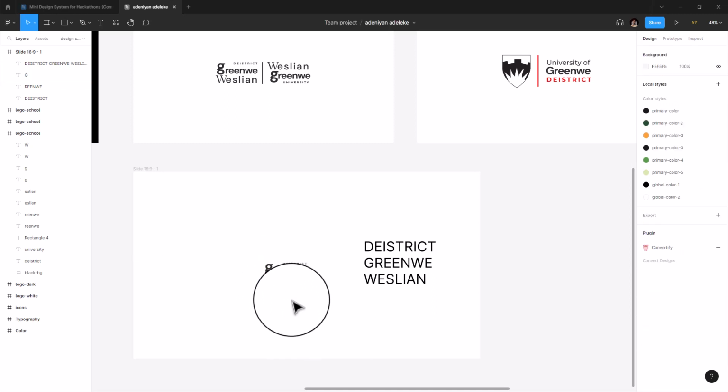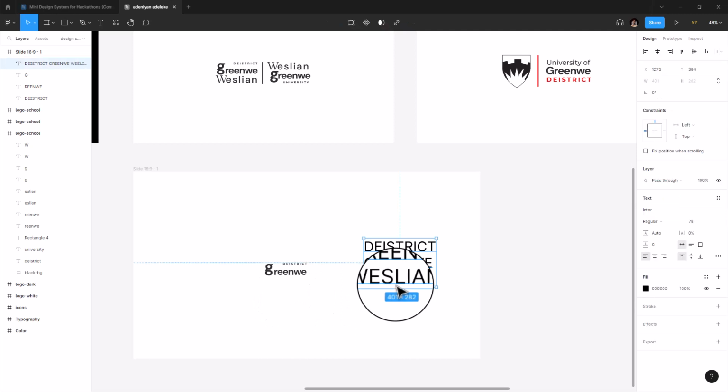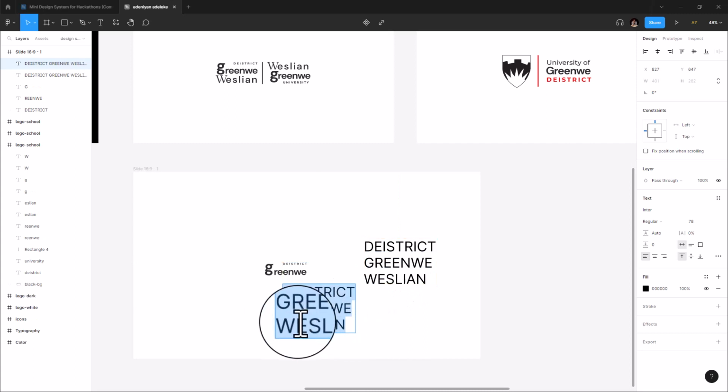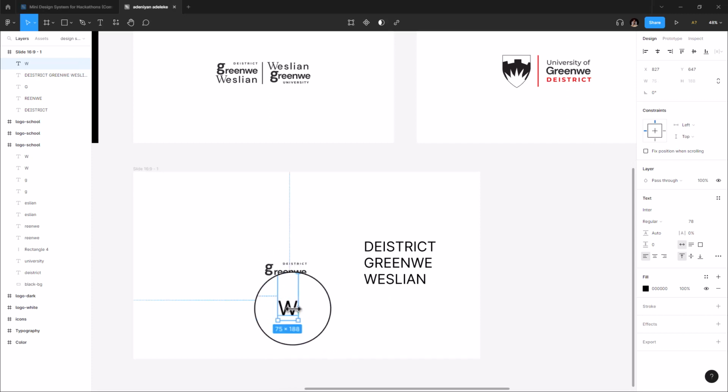Then same thing goes for the Wesleyan. I used two fonts. I ensured to separate the W because the weight for the W is quite big.